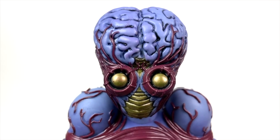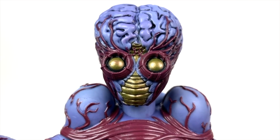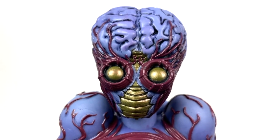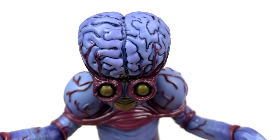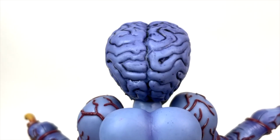But anyway, paint and detail for the head. Holy Jesus, God in heaven. I love that we have some nice metallic gold for his mouth thing. He kind of looks like Cell, as well as the eyes and a wee bit on the forehead. I really like this dirty dry brushing they did for the wrinkles of his brain cranium. Gives it some extra depth, and also looks pretty dang cool. I very much enjoy it.